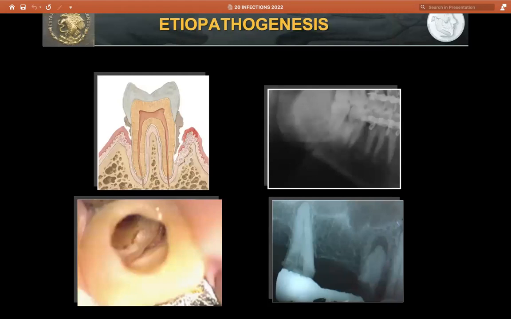Okay, so why do we get an infection? An infection can come through the soft tissue. It can happen if we have a periodontal disease that is really aggressive and goes to the pulp. We'll get that infection. When we get a fracture from an accident, that could lead to infection through the teeth into the bone, a tooth infection, and if we have a leftover root, that will cause an infection as well.